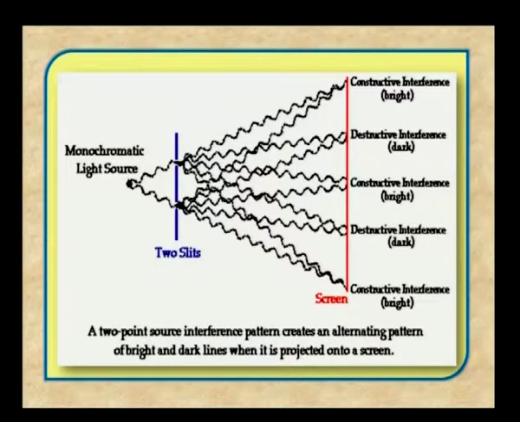If a crest meets a crest, there will be constructive interference. If a crest and a trough meet, that will lead to destructive interference. When the amplitudes are equal, the resultant will be equal to 0 in the case of destructive interference. Now, these are the basic things you should know. Young's double slit experiment shows how you get a dark fringe because of destructive interference, and a bright fringe because of constructive interference, and so on. Alternately, you get bright and dark lines.